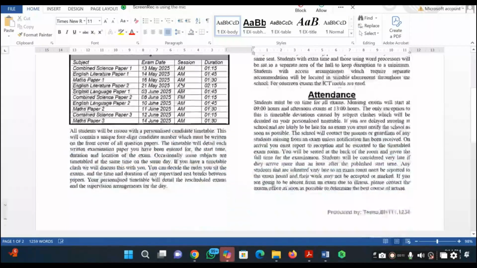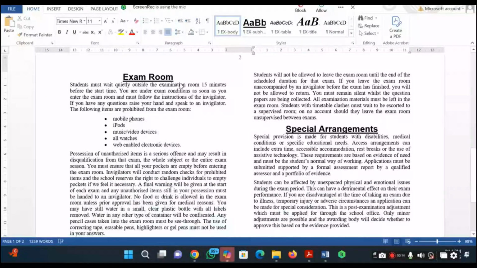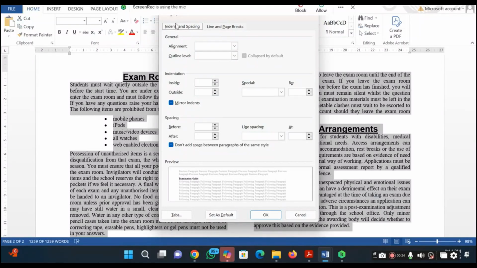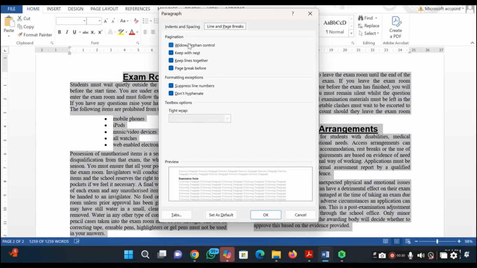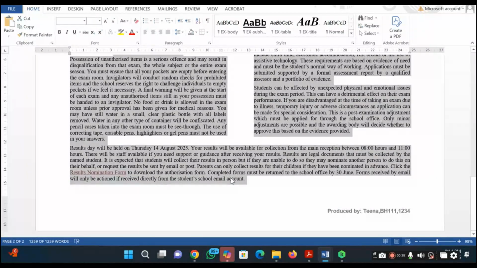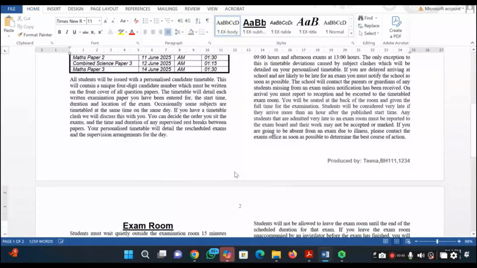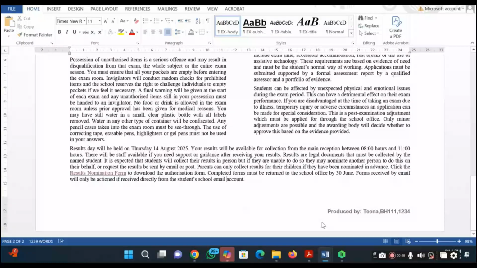But in case any widows and orphans are there in the document, for that we'll select the entire document, Control A, and then go to Paragraph, and in the paragraph dialog, in Line and Page Breaks, here Widow/Orphan control, we'll just select that and press OK. If any widows and orphans are there, then it will be set automatically. Okay, so now no widows and orphans are there.